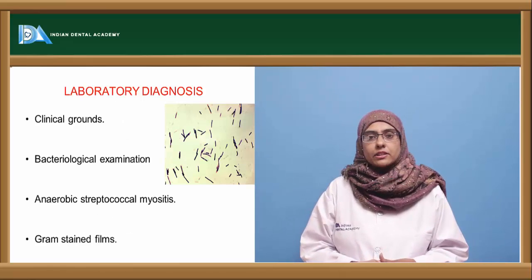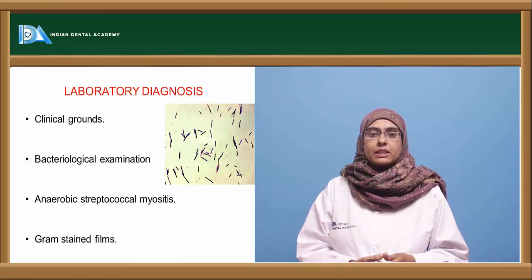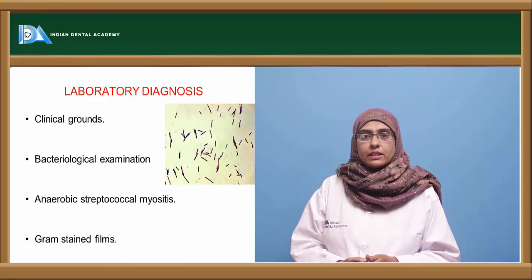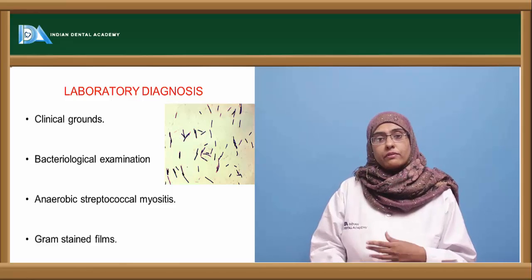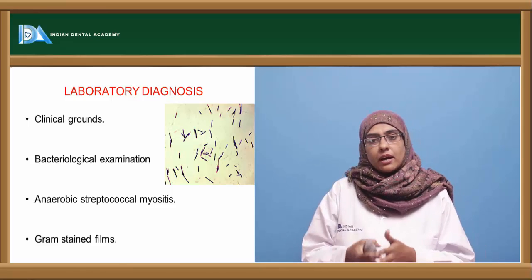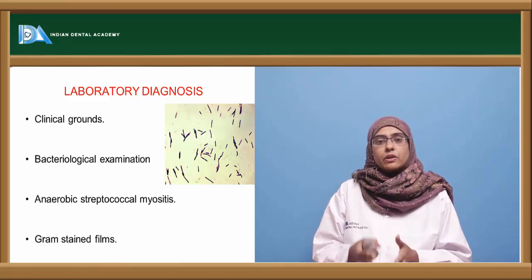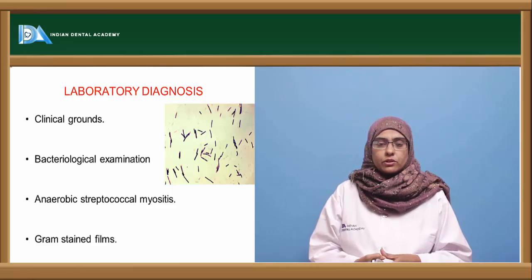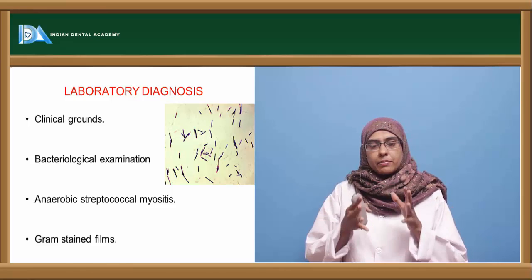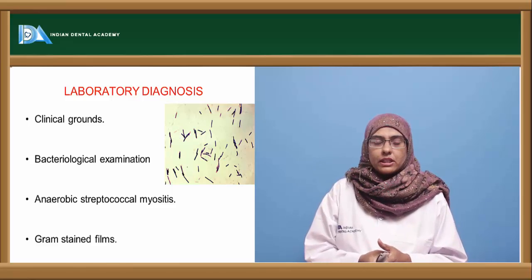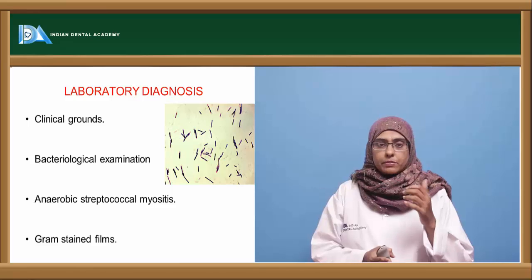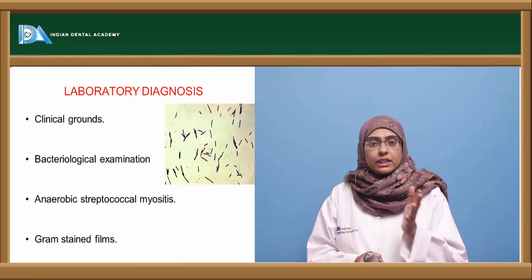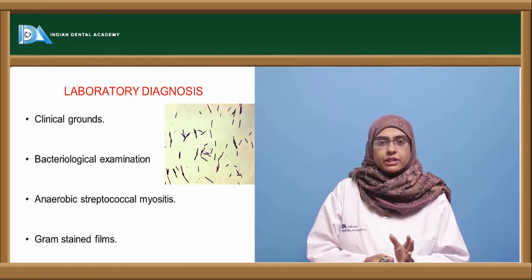Coming to the lab diagnosis, this organism can be easily identified based upon gram staining and the isolation of the organism in pure culture. But before going with this identification, you have to distinguish between the different types of anaerobic organisms that are involved in wound infection. So the lab diagnosis should be completely based upon the clinical background, and the lab diagnostic person should be able to identify the organism based upon not only the identification but also the enumeration of this organism.